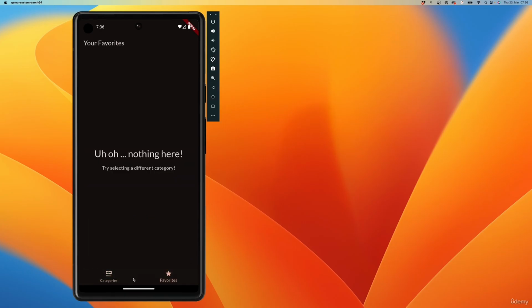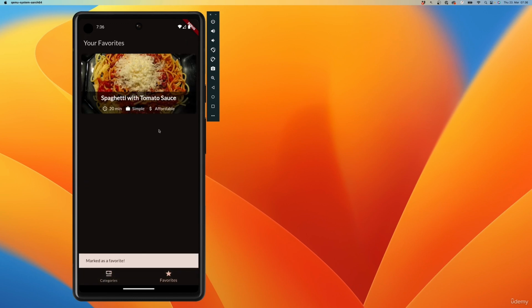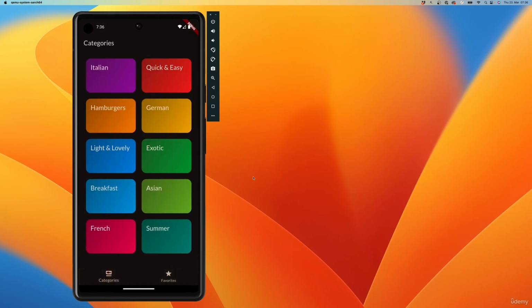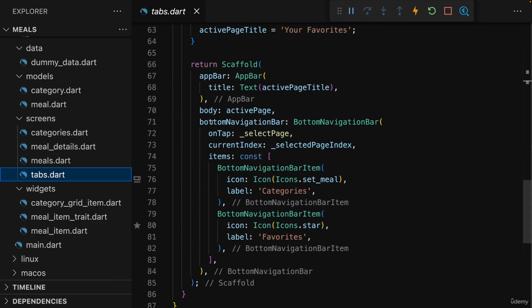So now that we have our tab-based navigation working and we can mark items as favorites and see them under the favorites tab, it's time to add this side drawer, which I mentioned earlier. A side drawer which we can open up to go to a filters screen on which we can set various filters which will then impact which meals we see when we select a category. And just like tabs, which we added with help of bottom navigation bar on Scaffold, such a side drawer is an absolutely common and standard feature and therefore very easy to add with Flutter.